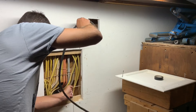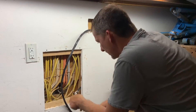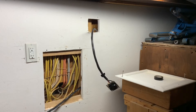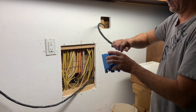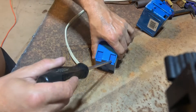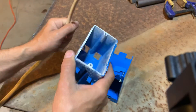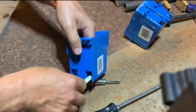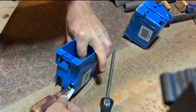More often than not I usually have at least one dumb thing I do during each project, and I always show you guys. In this case, since I had pre-hooked the wires to the outlet, I forgot to run the electrical cord through the outlet box before running it through the wall. So I had to disconnect the three wires from the outlet, run the cord through the box, then reattach the three wires. Also, when you punch the knockout hole in the outlet box, only break one side — if you break both sides the wire falls in and out freely, but breaking just one side acts like a one-way check valve to hold the wires in the box.